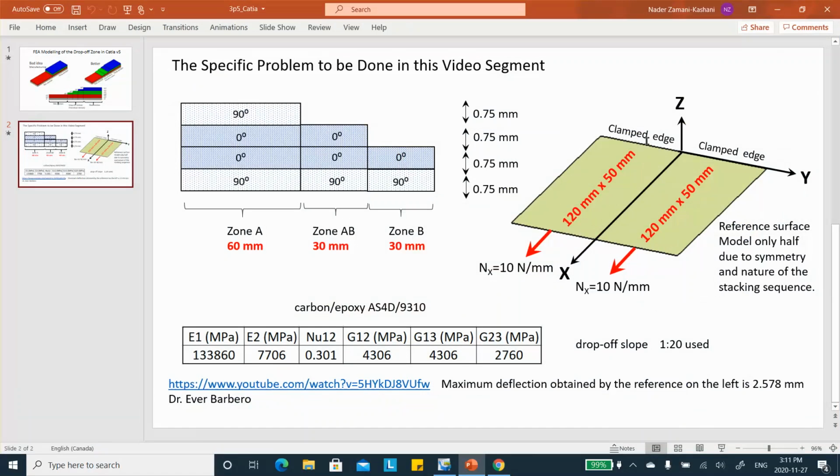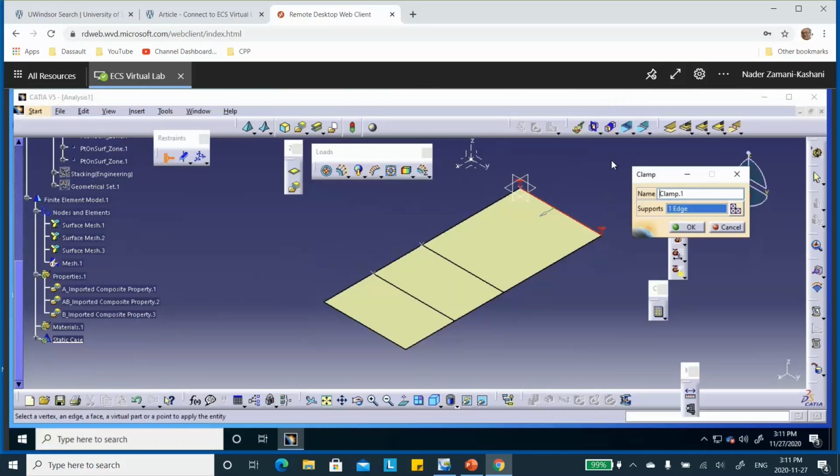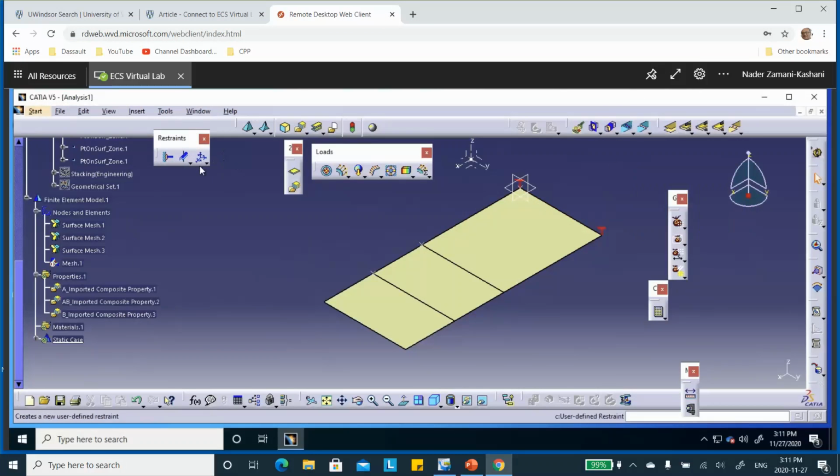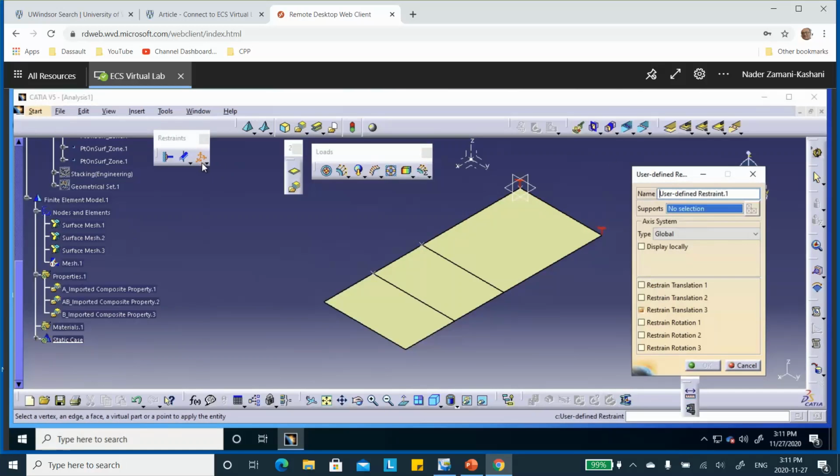You can see that edge is clamped, and this is a symmetry restraint. Symmetry restraint for shells is like this. So you go to user define. Let me uncheck everything. These three edges, this one and that one and that one, they all lie in the XZ plane.